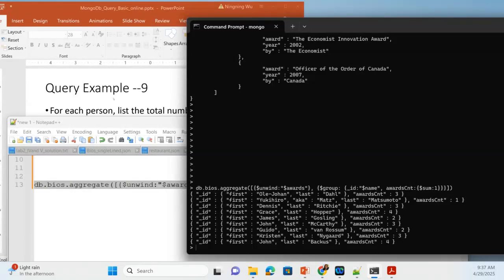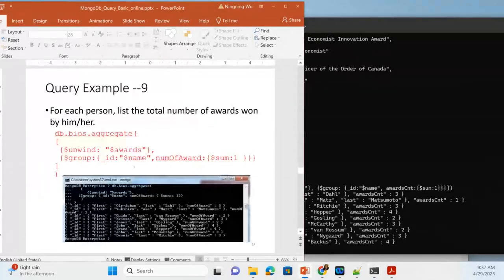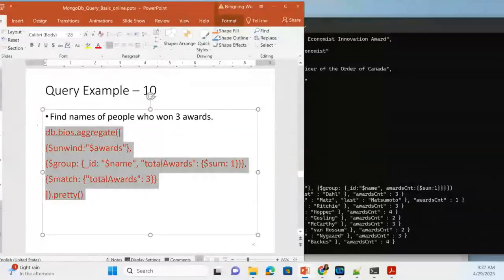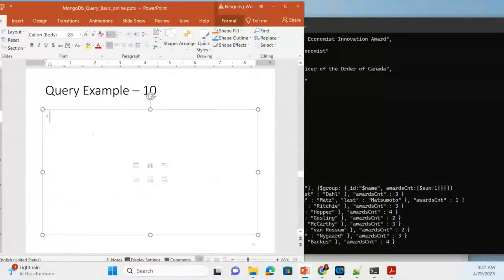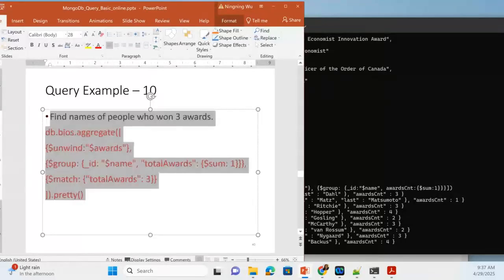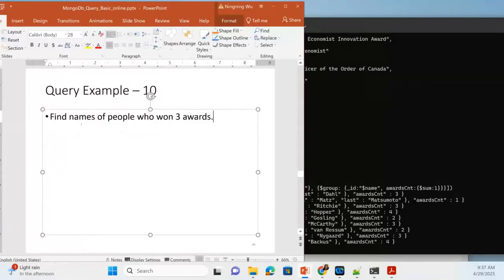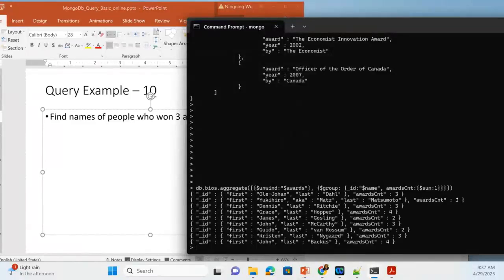Any questions? Okay, good. So let's go to the next one. So this is find names of people who won 3 awards. Okay. So the previous query was able to get the awards number.